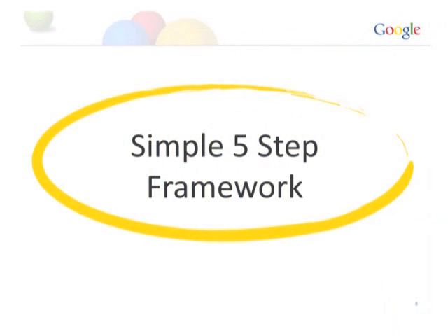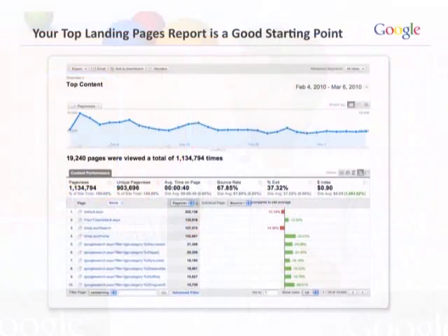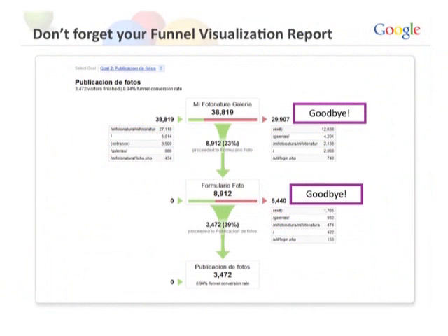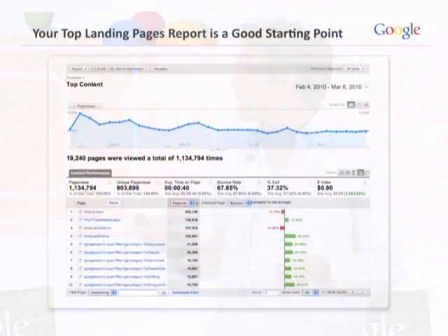Here's a very simple testing framework to get started. First, you have to have a page to test. Not every page is an ideal candidate — look for pages with known content problems and pages that get high traffic. It makes no sense optimizing your terms-of-use page because five people go there. Instead, optimize landing pages, home pages, step-one pages of your funnels. A good place to find these is the top landing pages report in Google Analytics, which can identify high-traffic pages with high bounce rates.